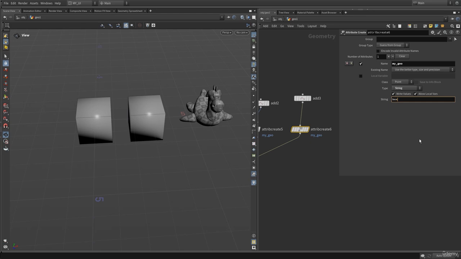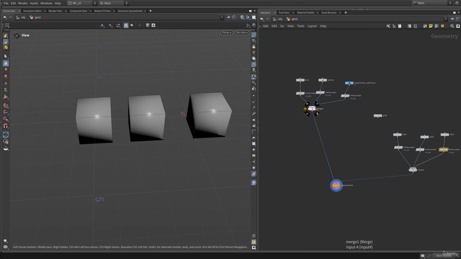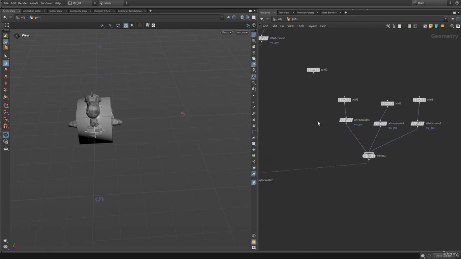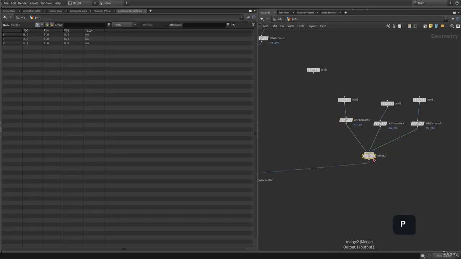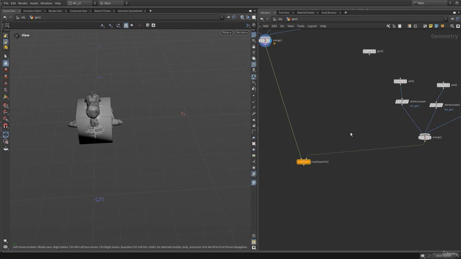Now all of the points will copy the box geometry, and the Copy to Points node is discarding all of these other geometries because it cannot find the corresponding attribute value. If you go into the geometry spreadsheet onto these points, all of these points have a box, so that is why Copy to Points will only copy box. I think that makes sense.